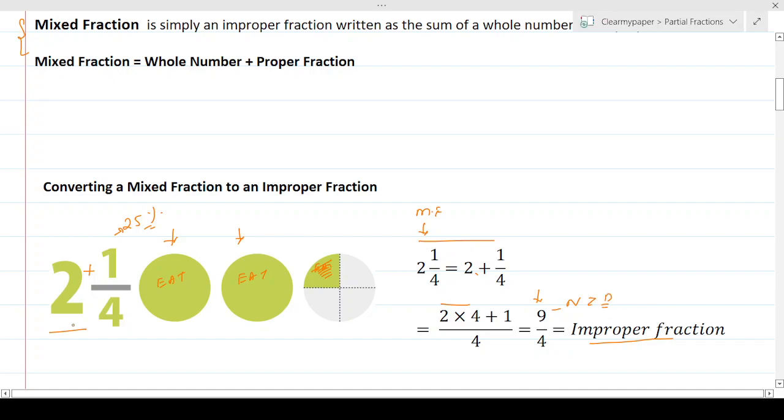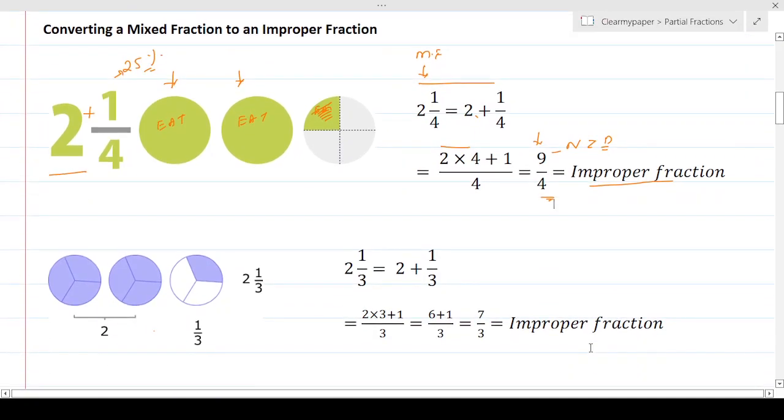So that's how you start from a mixed fraction and get to an improper fraction. I've explained the context of what it means. We know that it's an addition, and once you do the maths, we can convert that into an improper fraction, which is this case. Okay, that's what it means.